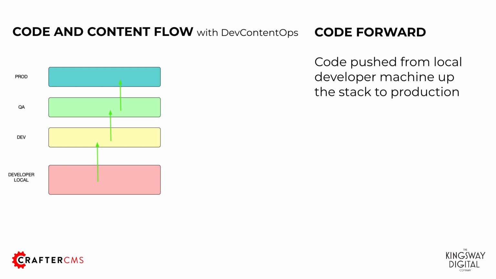As you do development in a system like this, you're taking your code that you've developed on your local system, and you're pushing it up to the dev environment, where it gets checked out and validated, up to the QA environment, where QA does their thing, makes sure that everything is good to go, and that we're going to go into production with ease with this content, and then finally into the production environment for launch. This is very straightforward. This process applies for all sorts of software development, including how your website works.